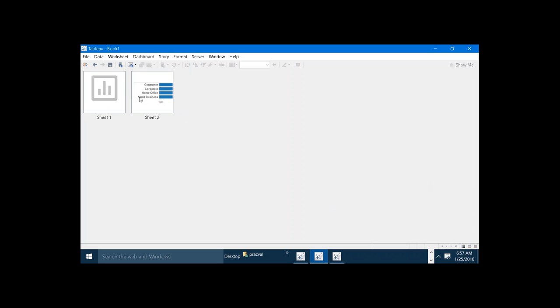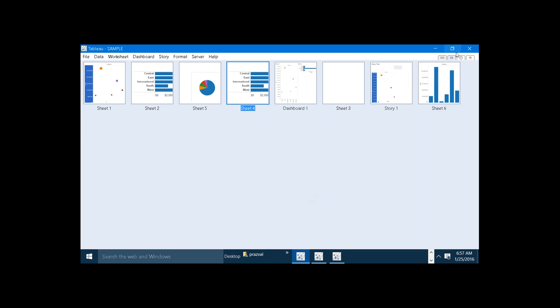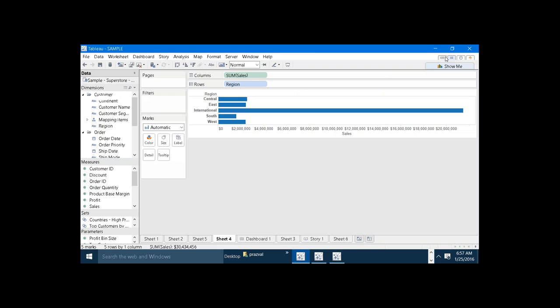So all the options are available in Tableau 9, but on the top we don't have this workspace control in Tableau 9.